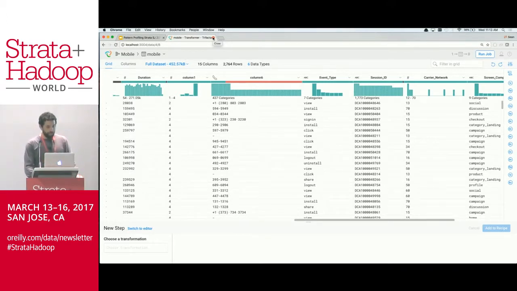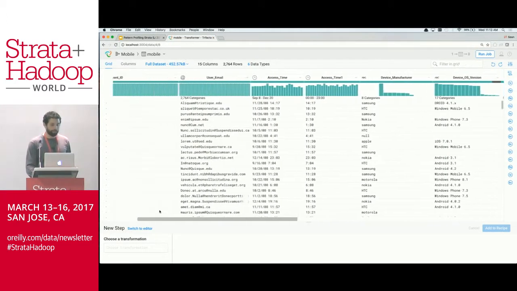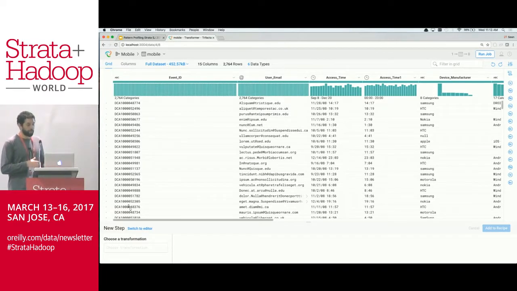Okay, so now I'm going to jump into Trifacta. I'm not going to demo most of the product, but just the parts needed to make these points. So first here, we're showing a standard grid view. We have raw values in the grid, and then additionally, we're profiling all of the columns at the top. So the profiles, as I mentioned on the previous slides, are based on data types.